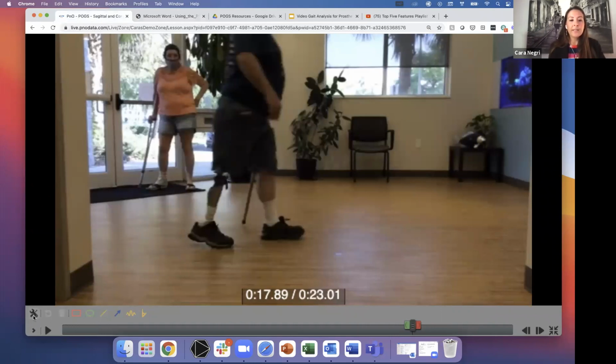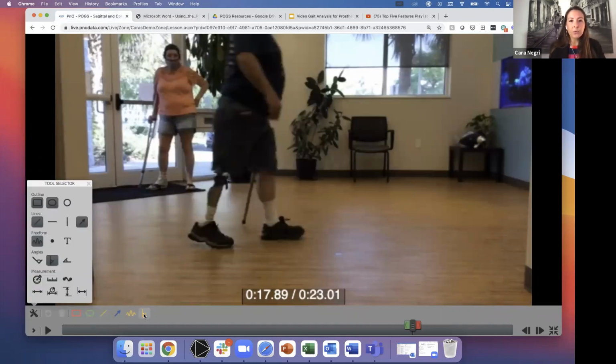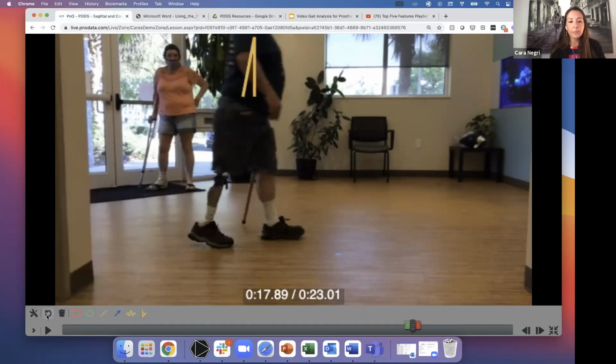It's tempting to use this vertical tool again, but because he does have a little bit of flexion, we want to account for that. So I will draw a line from his shoulder to his hip. Got the wrong tool. A line from his shoulder to his hip. And I'll extend that all the way down.